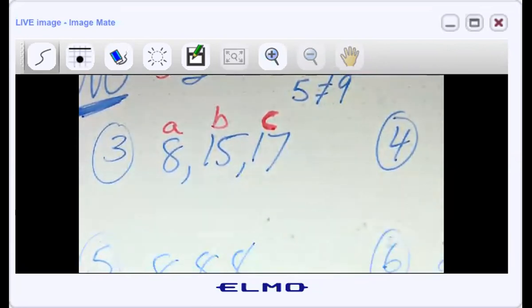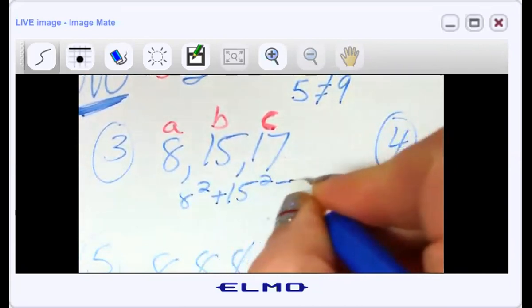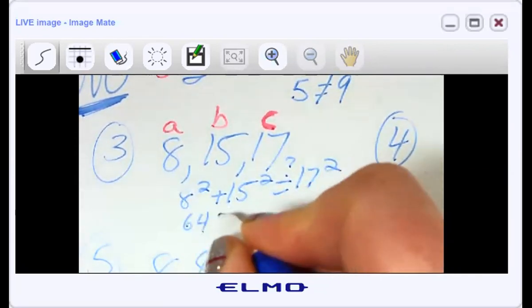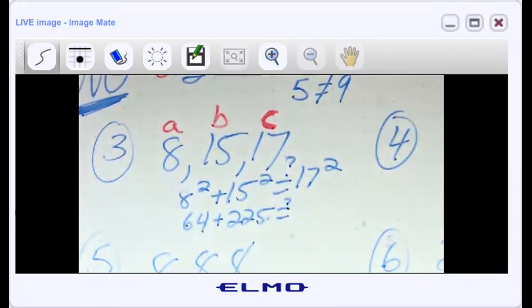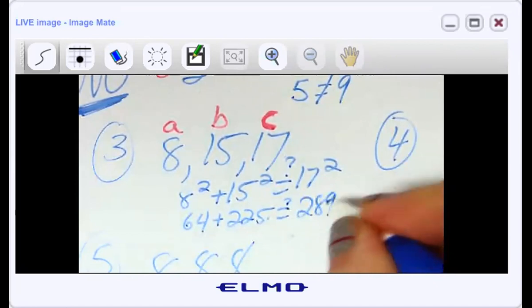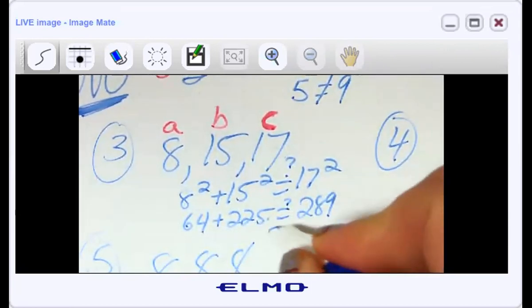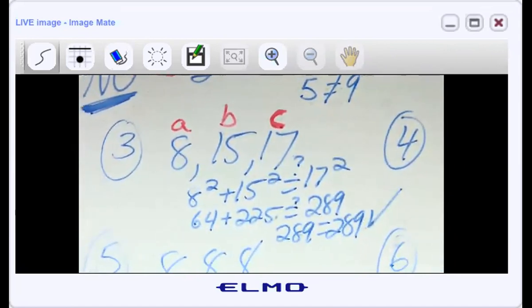Now you just pop it into the Pythagorean theorem. So is 8 squared plus 15 squared, does that really equal 17 squared? Well, let's see. 8 squared is 64, 15 squared is 225, and 17 squared is, I don't know that one. 17 squared is 289. So now I'm just checking, is 64 and 225 289? And guess what? It is. So because it really is equal, that means that yes, I do have a right triangle here.